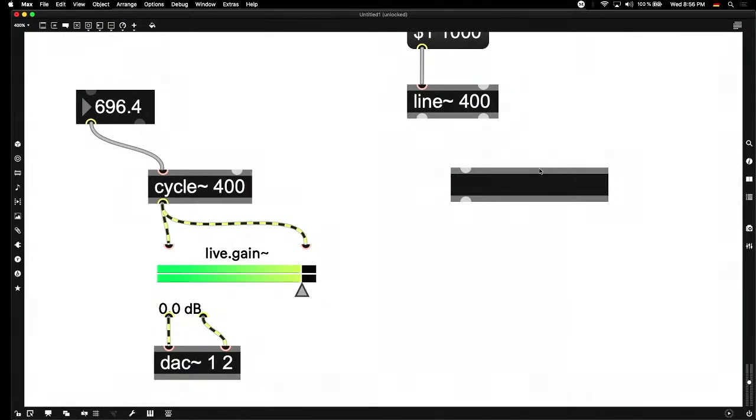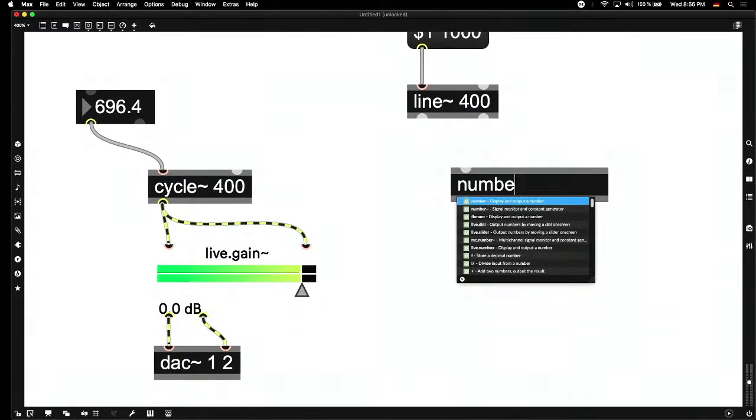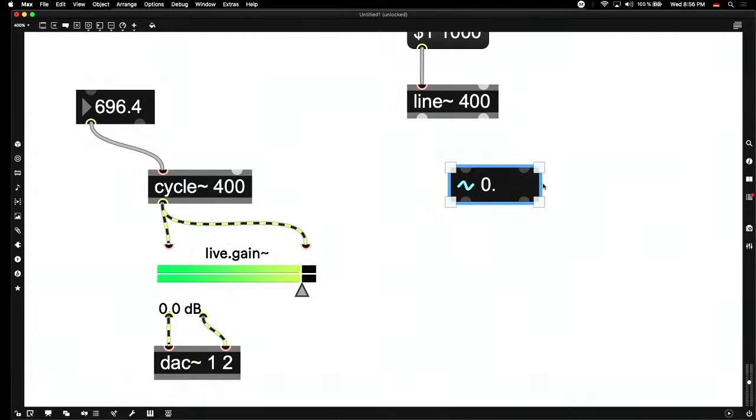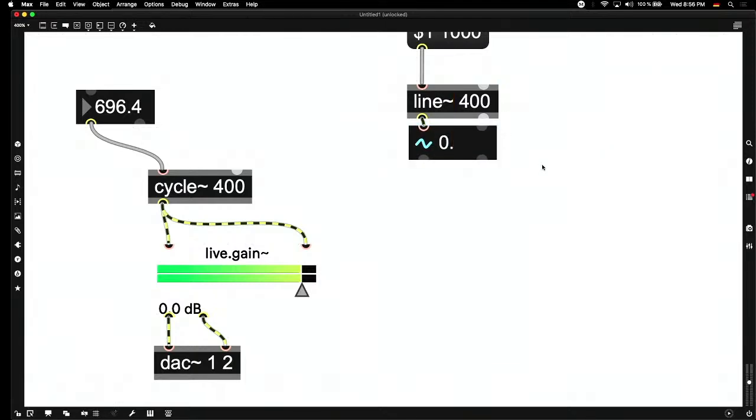Now you need to find an object called number with tilde. And then you should see something like this. And then you can do this kind of connection. You just press number.